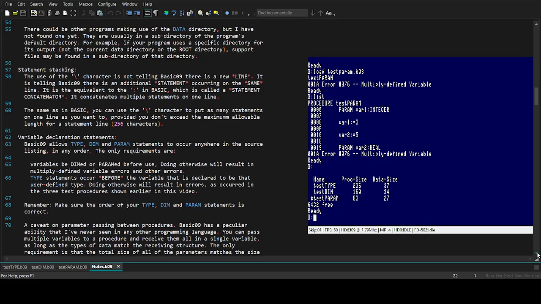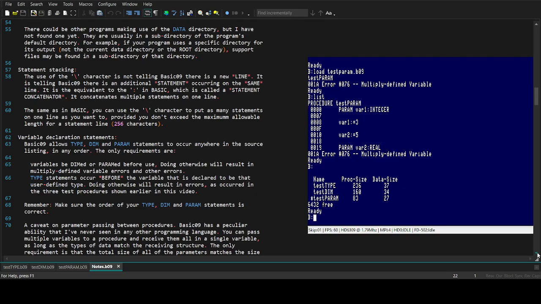Variable declaration statements. Basic09 allows type, dim, and param statements to occur anywhere in the source listing in any order. The only requirements are variables be dimmed or parammed before use, as doing otherwise will result in multiply defined variable errors and other errors.